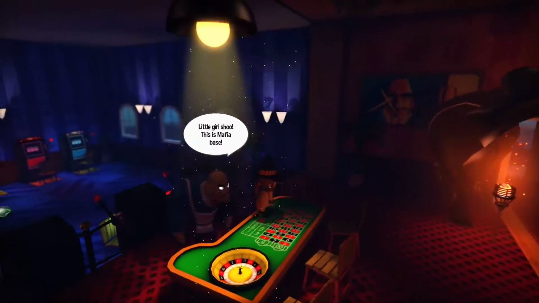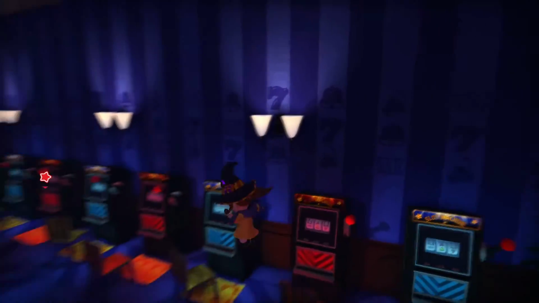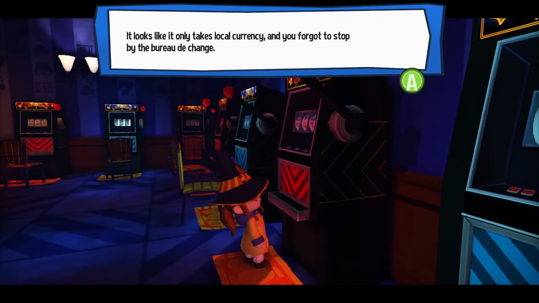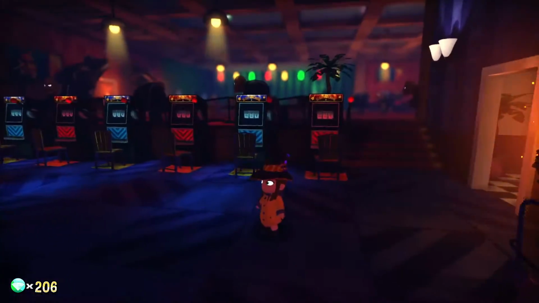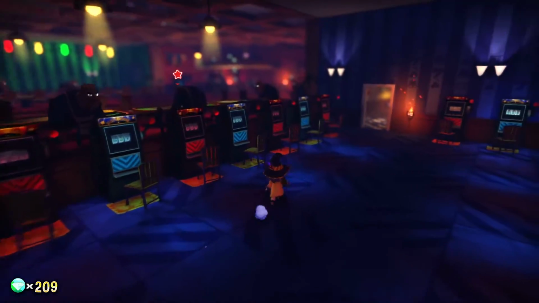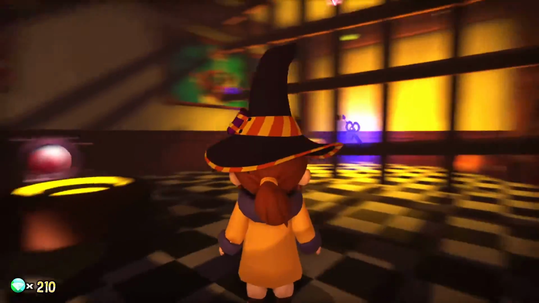This is Mafia base. Doesn't seem like we can do anything. No slot machines. Only local currency. That's a slot machine? Well, what are these gems if not local currency? We still really haven't gotten any kind of storyline to explain why Hat Girl is traveling through space by herself.